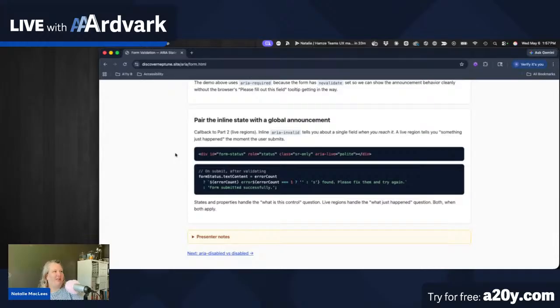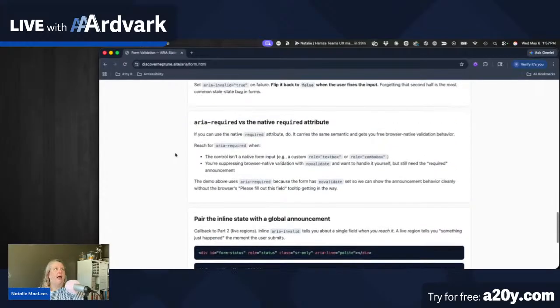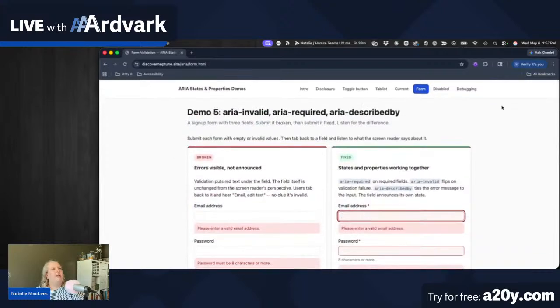And just a reminder that if you're going to use a live region, it has to be on the page at load time with no content in it, and then you actually modify the content of the live region. You can't dynamically add and remove live regions from the page. That does not work reliably in different browsers.